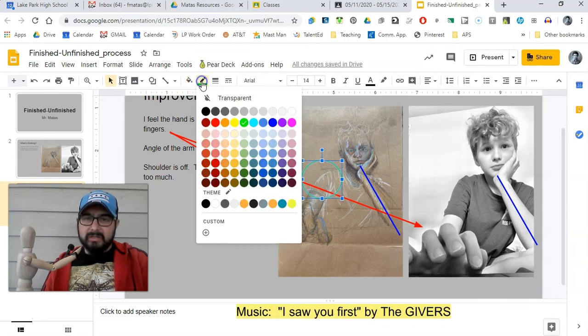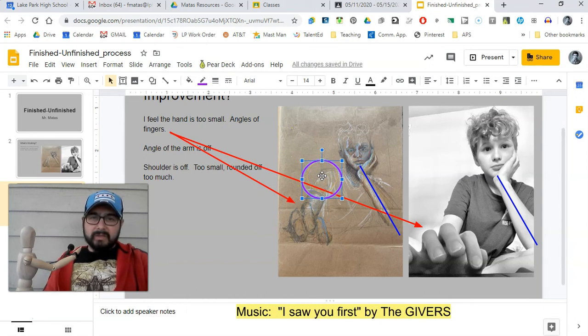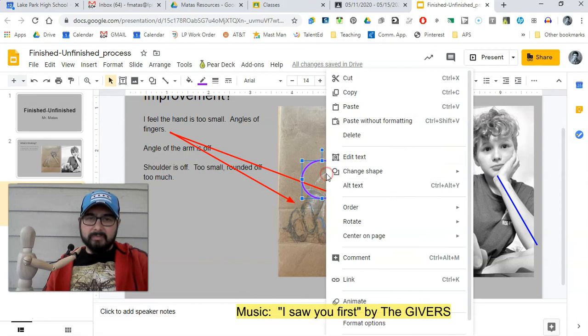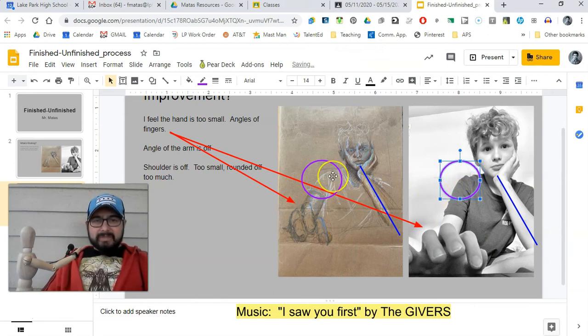I don't like the green, so I'll do violet. There we go. Give it a nice 3-point. Cool, right? So I can see that there. I'm going to copy and then paste, so that way I can put it right over here. So now what I'm doing is telling myself what it is that I need to work on.